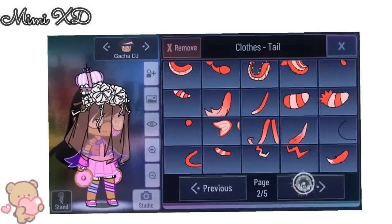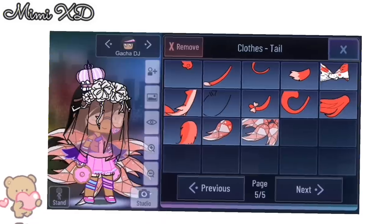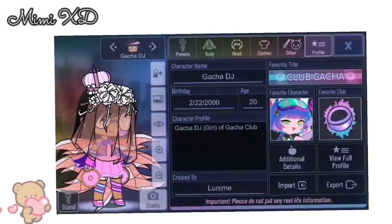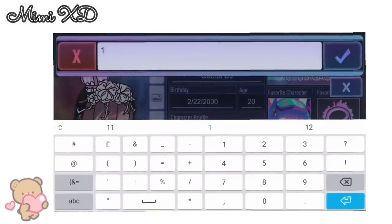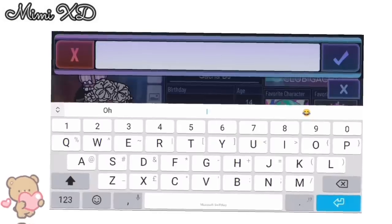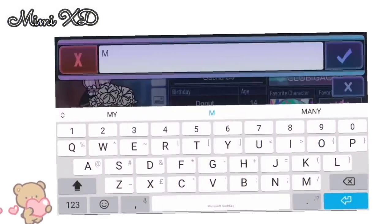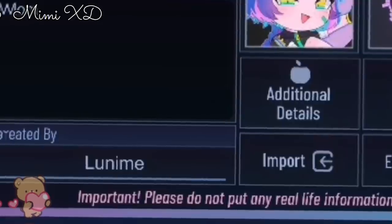Okay. Tail. What is this beauty? That is so pretty. And I don't think there's room for a cape. I look much prettier without capes. Oh, you can... Oh, let's change that real quick. Oopsies. Oh, whatever. Okay. There. Important, please do not put any... Okay.